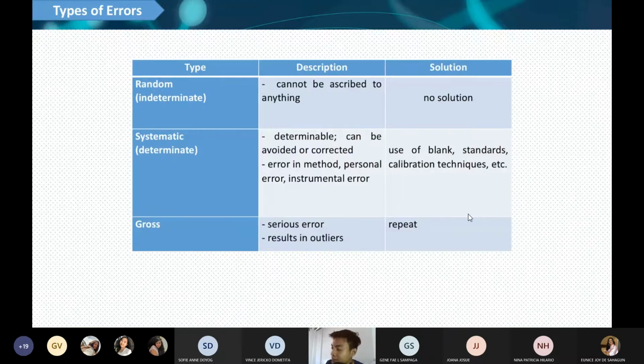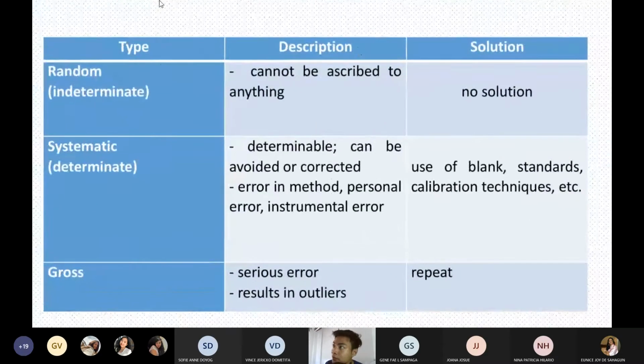So, in summary, ito yung ating errors. Okay? So, again, random error or indeterminate error. This is something that is innate in your measurement. Ibig sabihin, kasama na talaga yan. Okay? So, andyan talaga yan. Hindi mo na yan tatanggal. Okay? So, that is something that cannot be determined, no? And wala tayong solution to address that.